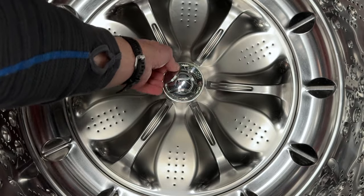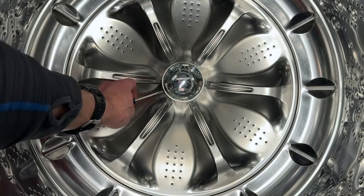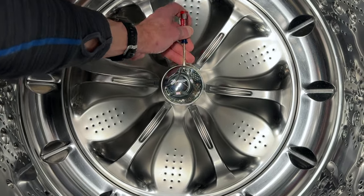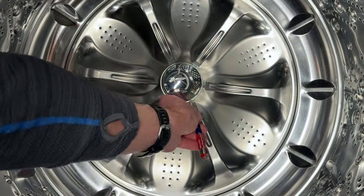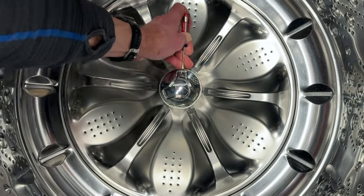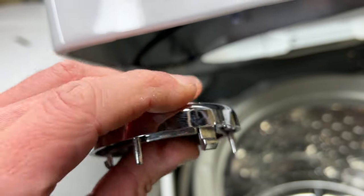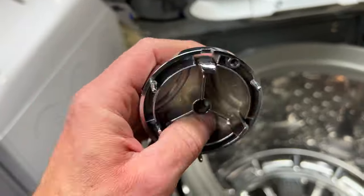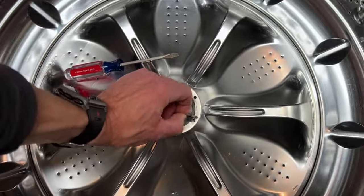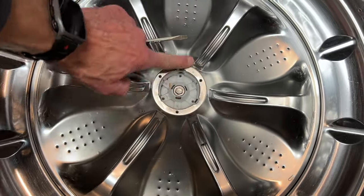Now to remove the cap of the wash plate. Run a fingernail around the outer edge of the cap and you'll find a slot — there's only one. Insert a small flat head screwdriver into it and push in while prying up. It can be a bit tricky, but once the first clip gives a little, you can pry around the outside to release the other clips. The cap has three clips as well as a few pins that secure it to the wash plate. Under the cap: five years of lint and hairballs, which suggests removing the wash plate cap periodically may not be a bad idea — and the best part is it can be done without removing the top cover. Don't place the screwdriver down on the wash plate; it may leave scratches.